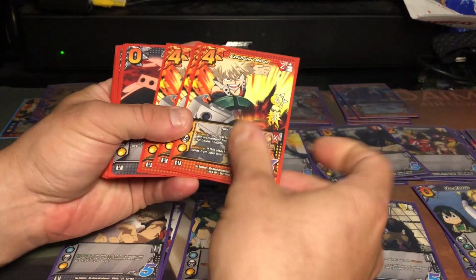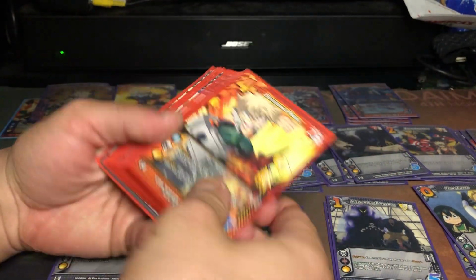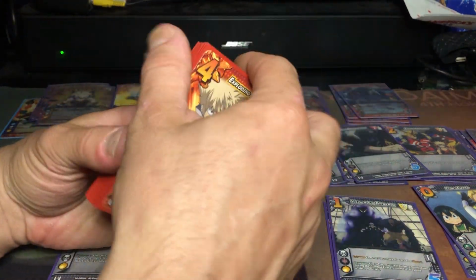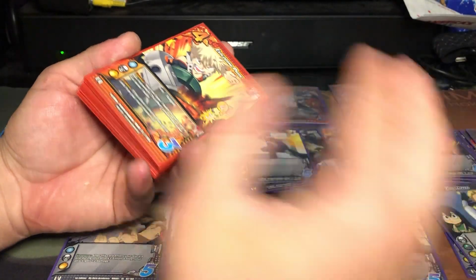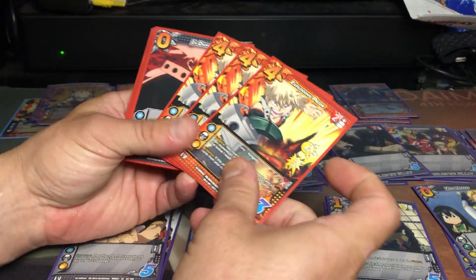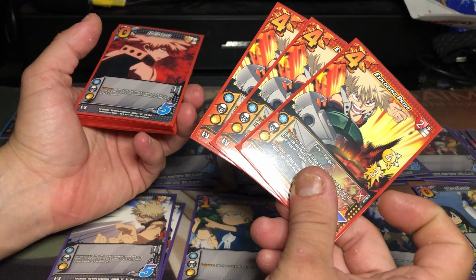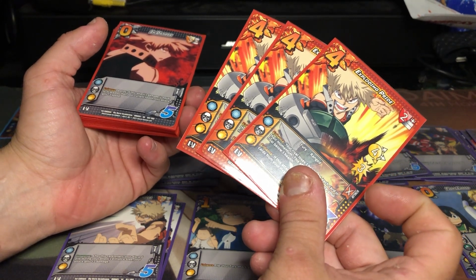So we're running 3 Exploding. I don't know how many cards I could run in the sideboard, so I kind of have 15 and then an additional 3 in the back, if I could run up to 20. I don't know how many I could run yet. So 3 Exploding Prides. This is only good against Chaco and Denki, or maybe Ida.